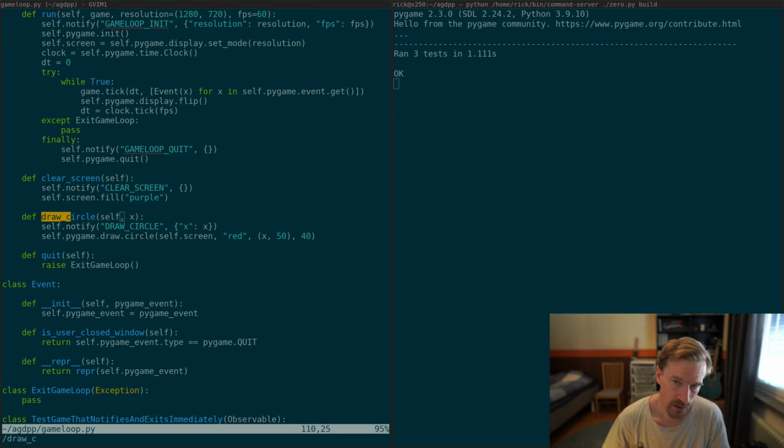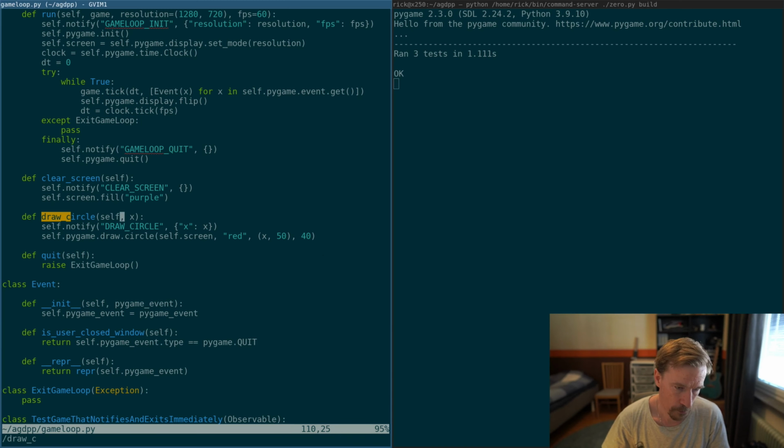Let's begin with extracting them to parameters, say y, and default them to whatever we have. So y 50 should work the same. And radius, I believe this is the radius, at least. I have to check out the Pygame documentation. Oops. Color, red.